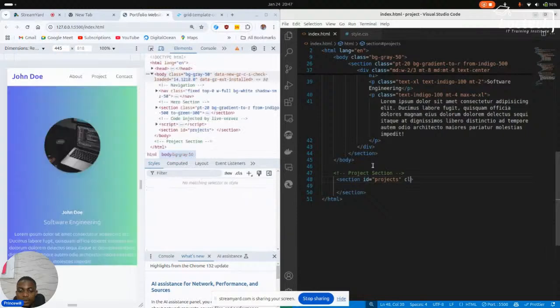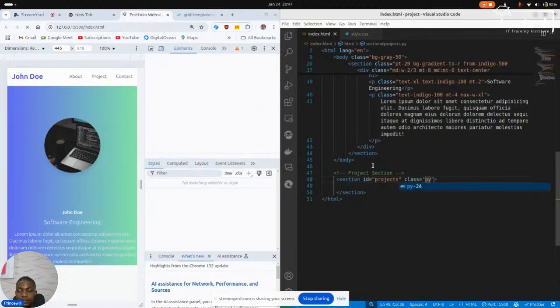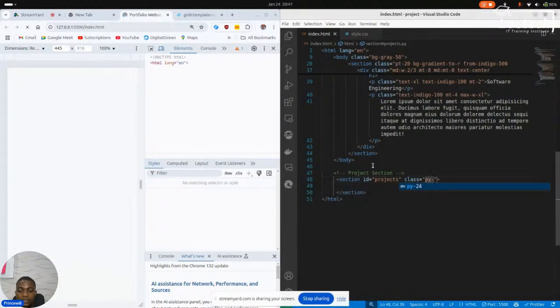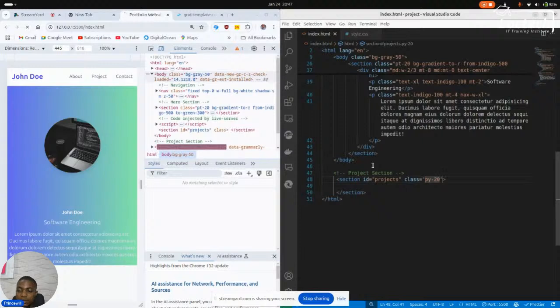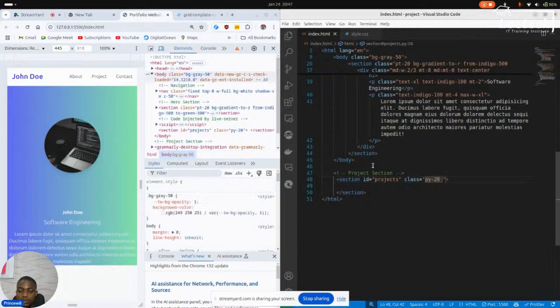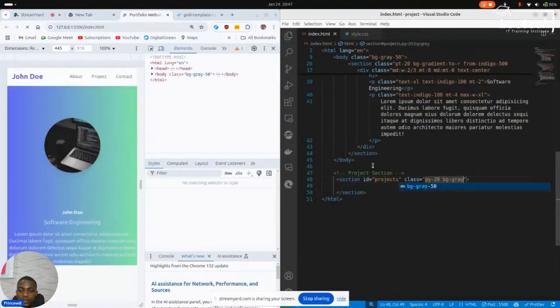I'm going to call it class. I'm going to set class py20. I'm going to set background, bg gray 50.